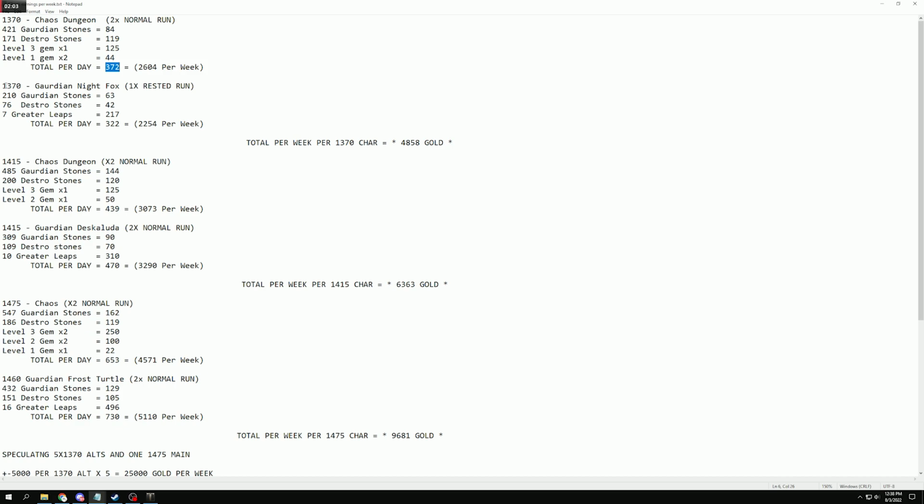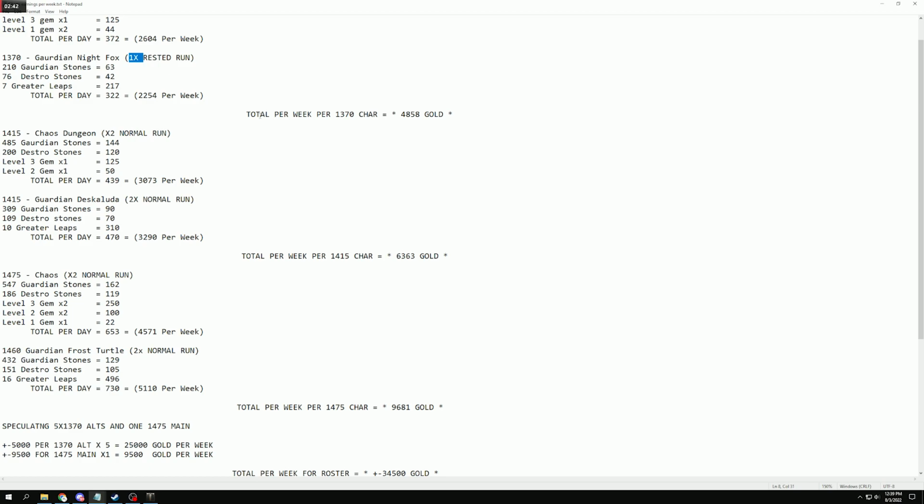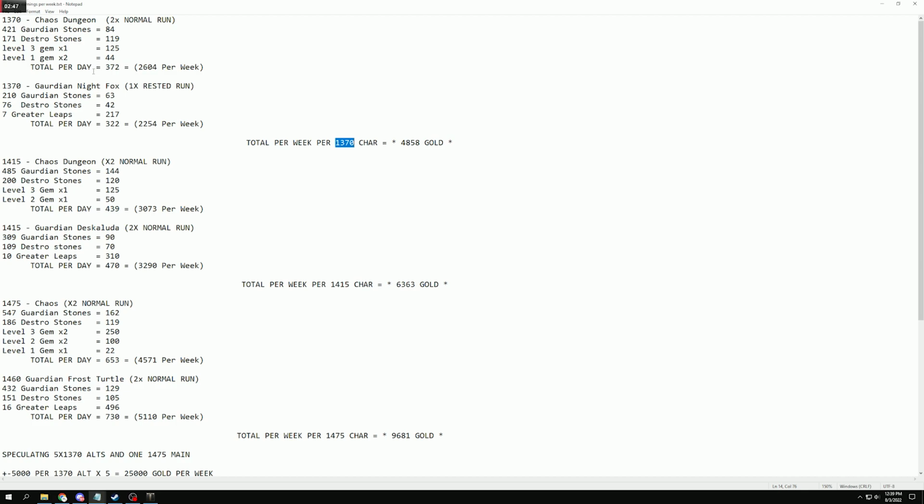And then from your Guardian, Night Fox Yoho, I did one rested run since I don't have any alts that don't have rested, unfortunately. But after doing these numbers, I think I'm going to start running my Night Foxes. But you can see there, you'll earn 2,254 per week from Night Fox Yoho doing your runs on your 1370 alts. So per week, a 1370 character only doing Guardians and Chaoses will earn you more or less 5,000 gold. Or if you want to round it down, 4,500 gold per 1370 alt that runs just the Chaos and the Guardians every single week, every single day.